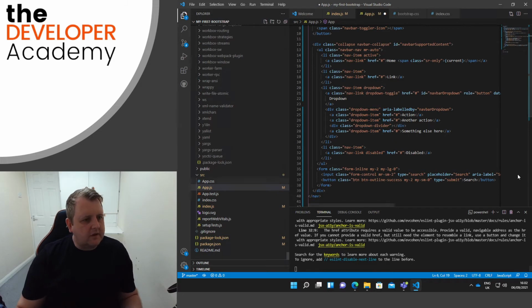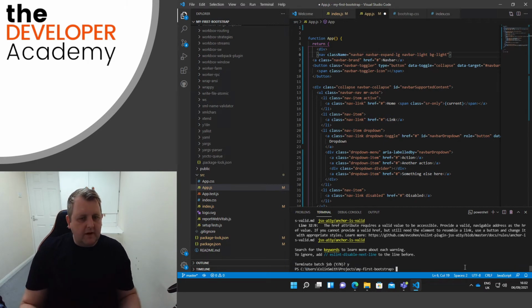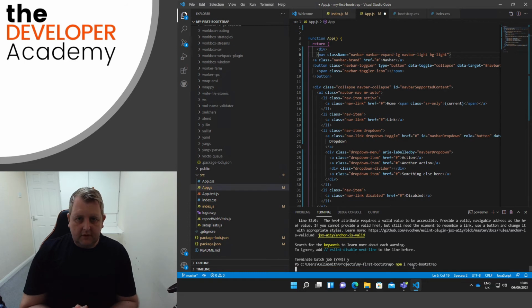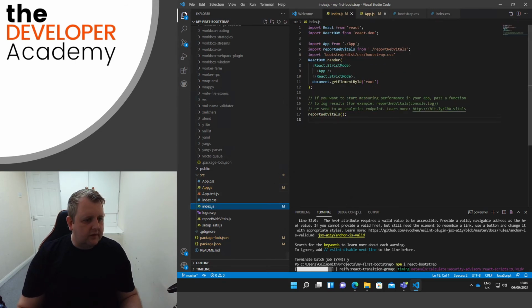That's all great and that will work fine. The other thing we can do here is use Bootstrap directly for React, and in order to do that we need a slightly different component. So we're going to import that first. We're going to import React Bootstrap. This is a package that allows us to use the Bootstrap components just like any other React components. I'm going to show you this in index.js once that's finished importing.